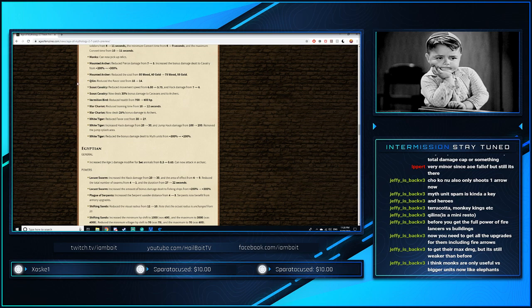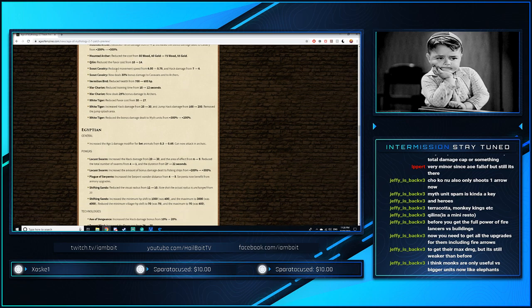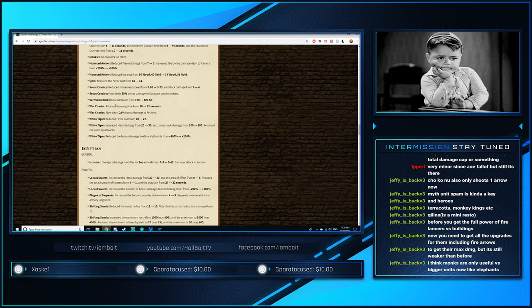Qilin is reduced. Not sure why that is. Qilin's a strong unit. It's kind of like a Sphinx. In fact, it is a carbon copy of the Sphinx, so it should cost the same as a Sphinx, right? Isn't it meant to be cost? Okay, whatever. Doesn't really matter. I think if you can get Qilin out, that's really, really good. Just keep making a lot of Qilin.